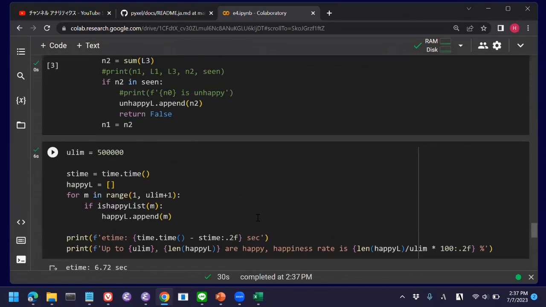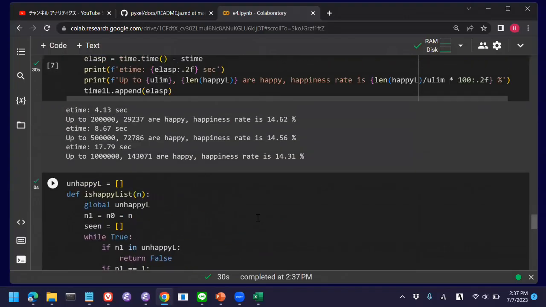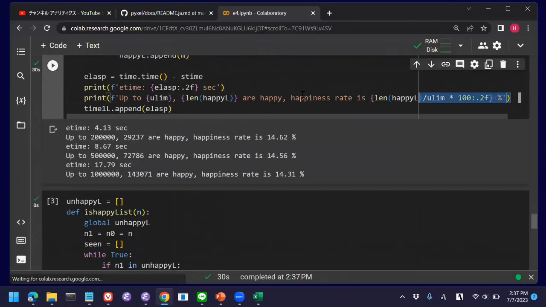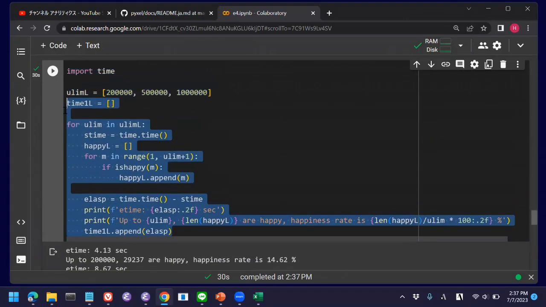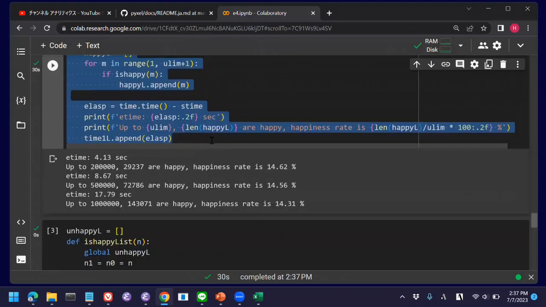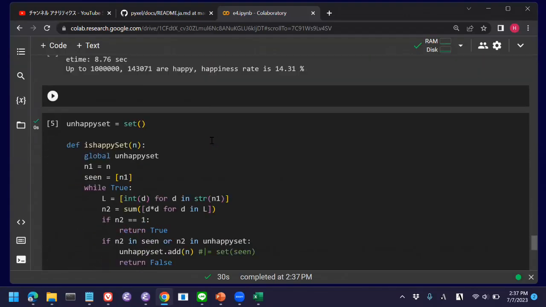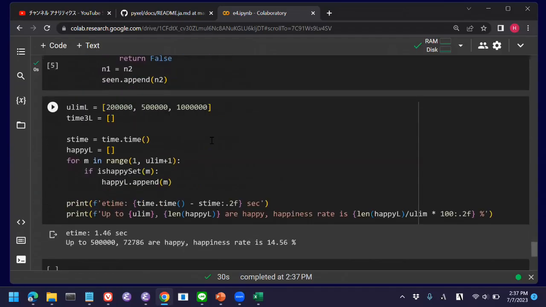Is this still running? Okay, it's done. Okay, so remember, it's like this. So let's copy the same part, down to set version, time measurement.